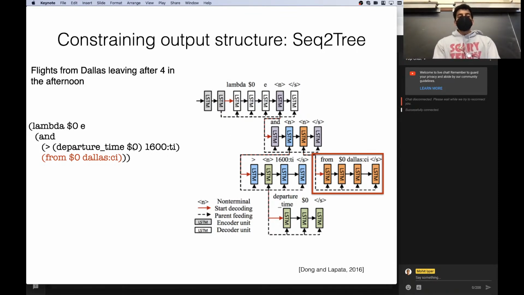So with these things, generally, you induce the tree structure beforehand, so you already know exactly at what point this thing should produce slots and what those slots should be filled in with. So yeah, if you don't know the tree structure, then you have to induce a tree structure, or you have to consider many tree structures during the decoding, which is all hard. But this work just assumes that you have full supervision as to the tree structure also.